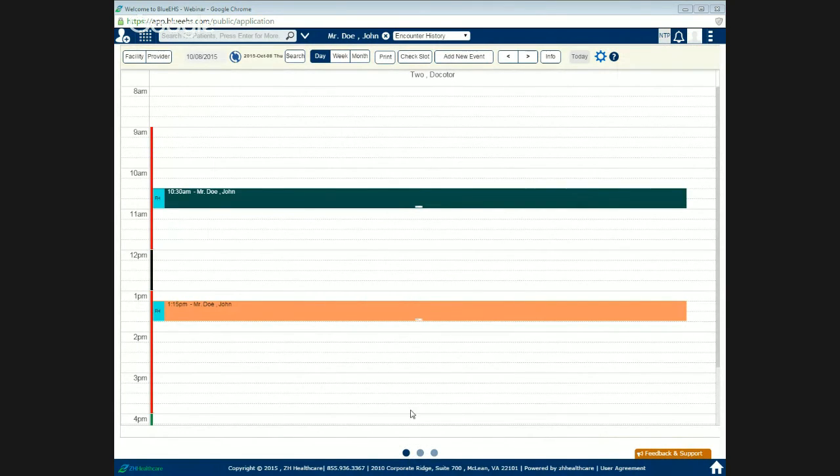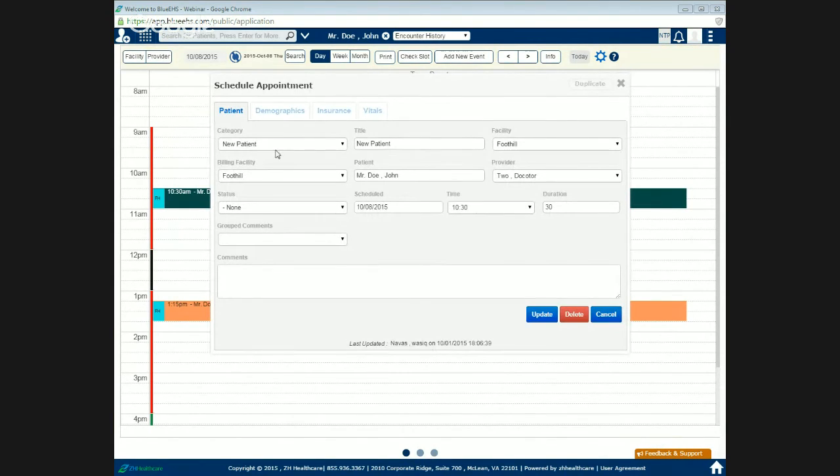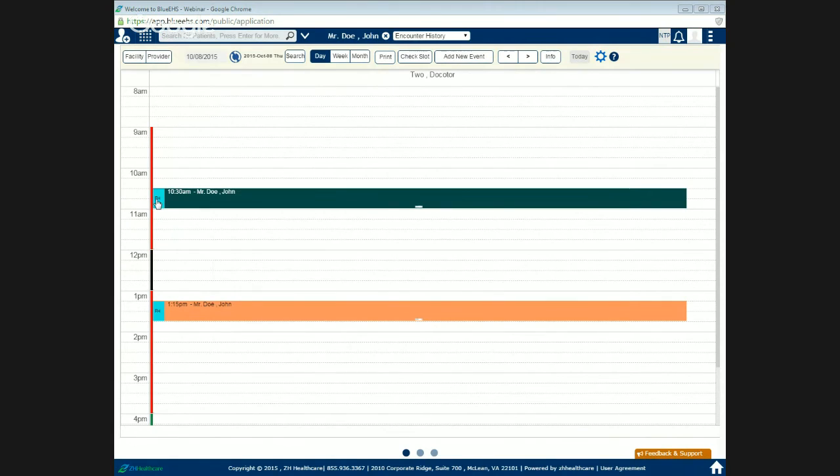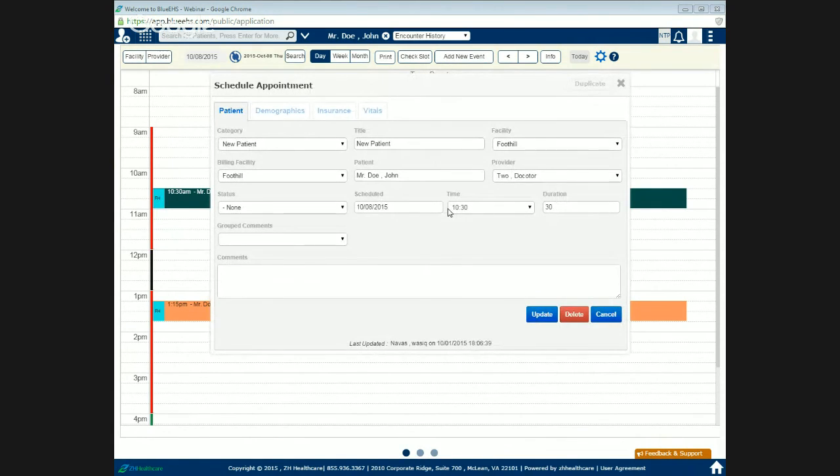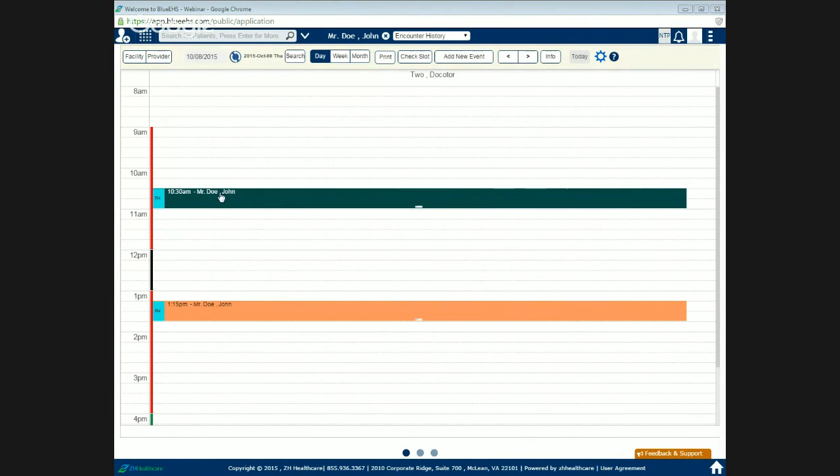Now, once you are in the calendar, you can move to the patient. If you click on a blank area, it will not move to a patient. You will again see the appointment details, which you can edit at any point of time. You can also click on this facility name to edit this. So if you click on the patient, it will move to the patient. If you click on the blank area or this area where the facility is shown, it will allow you to edit that particular appointment. Going forward, I would like to show you some of the settings of the calendar.